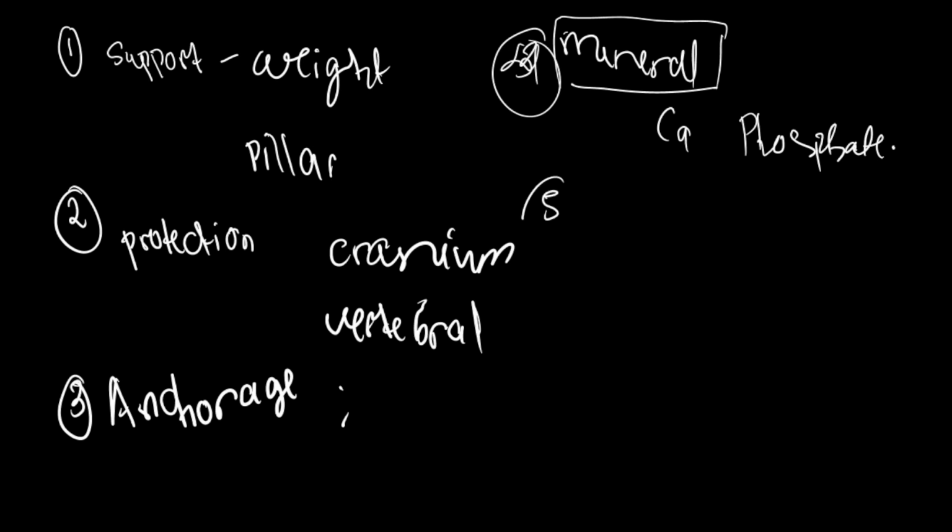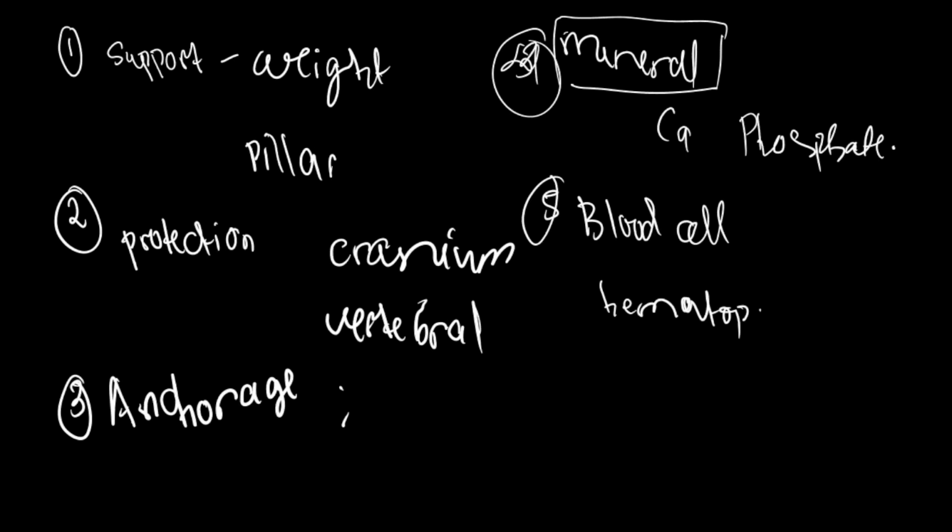The next function we'll be considering is blood cell formation. Now, a special term for this is hematopoiesis. Hematopoiesis is divided into erythropoiesis, leukopoiesis, and thrombopoiesis. Okay, and it's important for us to take note of the fact that this blood cell formation actually takes place in bone marrow, specifically red bone marrow. And as we would go on to see, this red bone marrow has varying location in children or in infants as well as in adults.